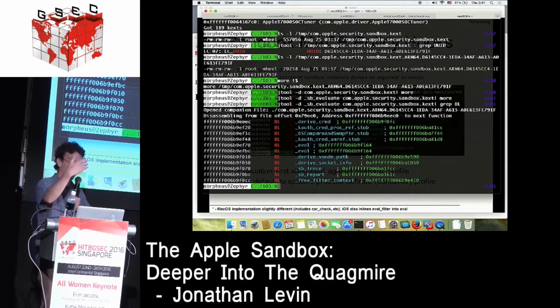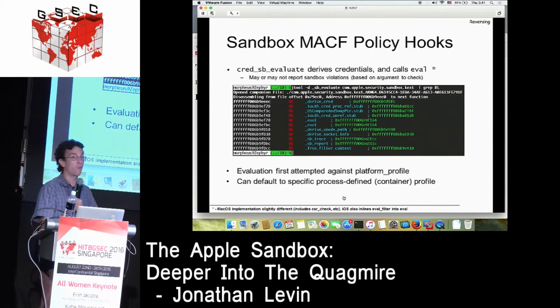Now, mind you, this doesn't have some of the logic inside the if then else's. But for the most part, it's a very simple way that I use a lot in order to see the flow. If you use IDA, IDA has the xref feature, but they don't really have a callout feature, which sometimes is actually more important. So you can see for the most part, it's part of doing this eval, and eval is the main bulk that does a lot of the actual profiles.